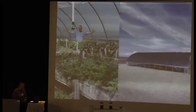The gardening scenario is something that we've evolved into in this 25-year period. I hate to tell you this, but I'm a latecomer to the importance of gardening. It's huge. And it's going to only get more and more important as we go. But we do the high tunnel. We've got the feed bunks because now our cows have legs, so we've got all these excess feed bunks. What do you do with them? Put them in your high tunnel. Love it. Fill them full of soil and compost, and away you go.